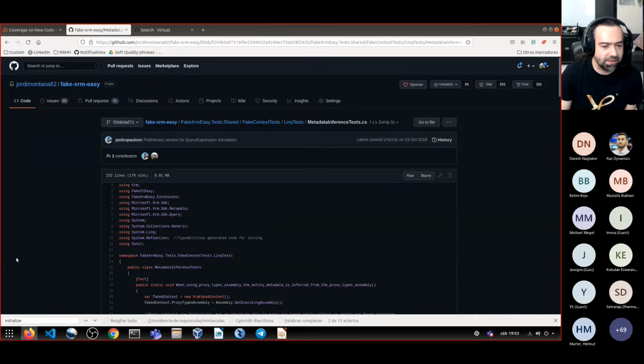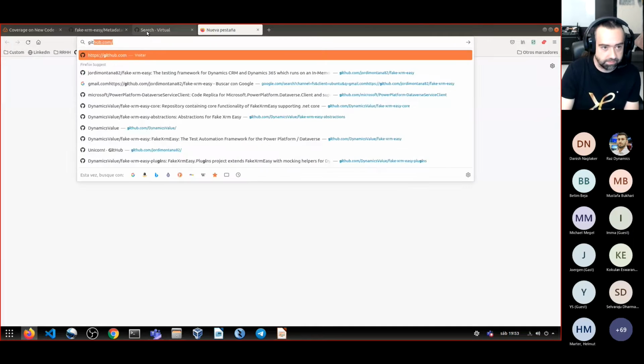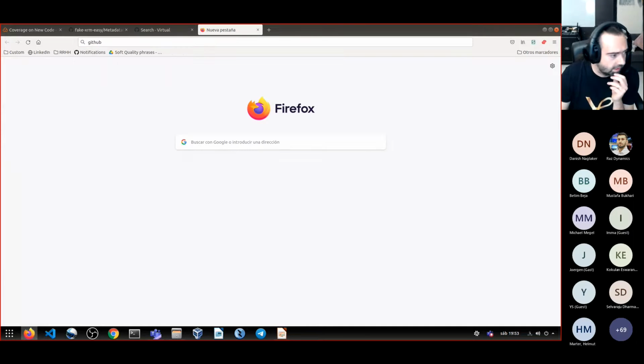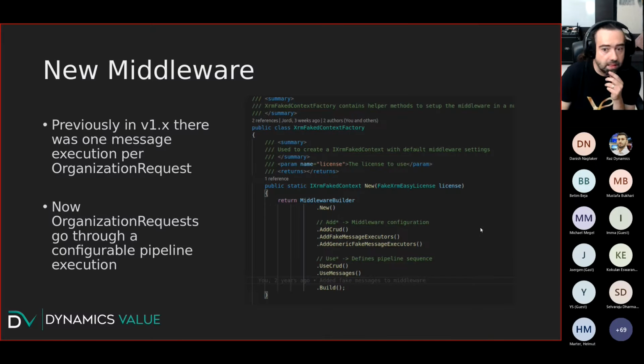And just in relation to the custom APIs, I wanted to show you something real quick. I think I had it on these slides. Let me just jump in and find it. Yeah, from this one. As you can see, in relation to the custom APIs and custom actions, these are generic fake message executors.